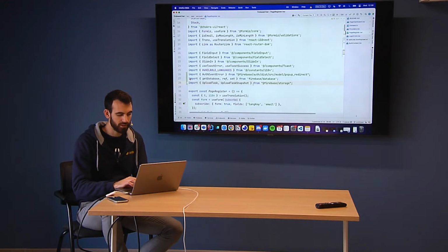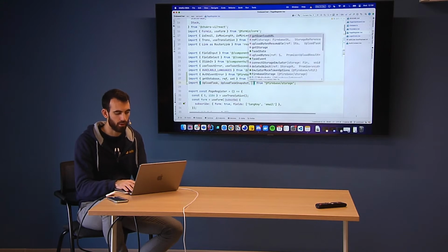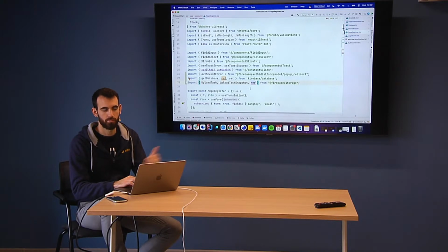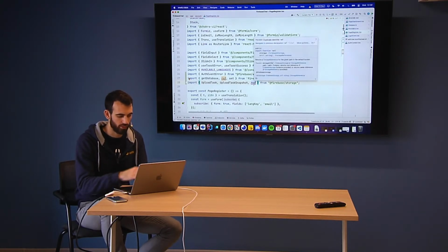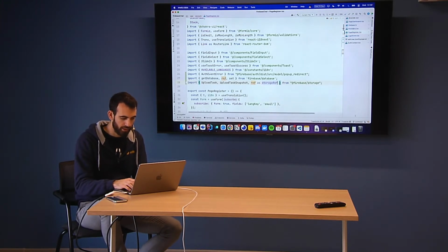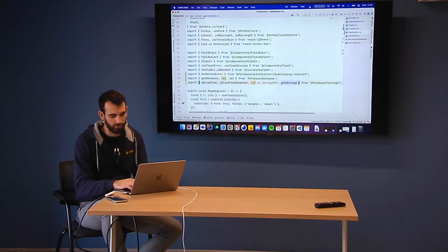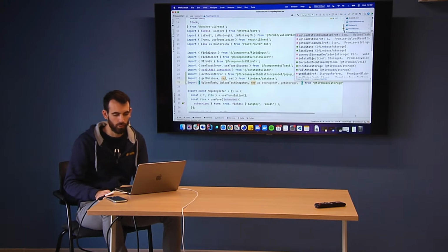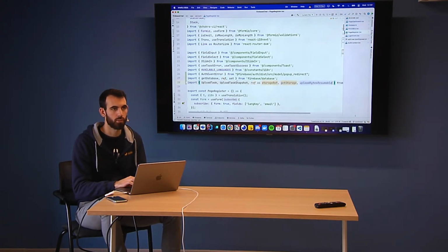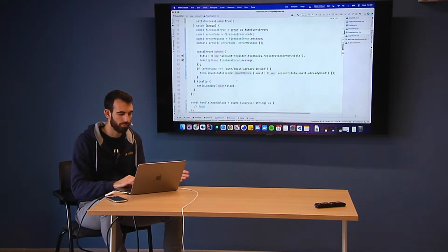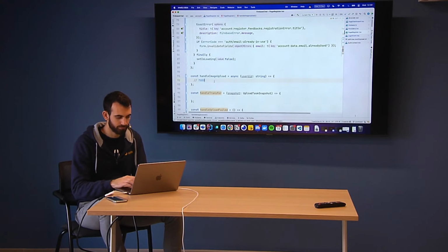And as you will see, it's exactly the same as with database. It has the same ref function. Here I can't just call it ref because there will be a collision with the database ref, so I will say ref as storageRef. We will also have the getStorage function, and finally, which one we will use? It's the uploadBytesResumable function, which will allow us to upload a file and to stop and resume if we want.